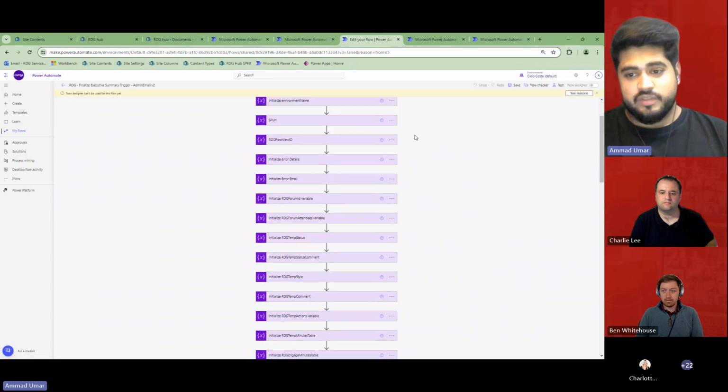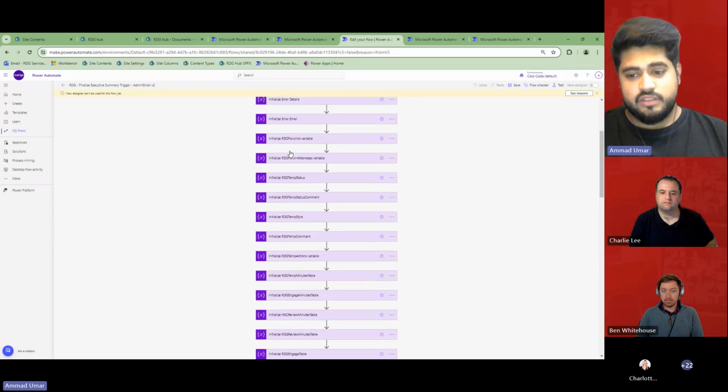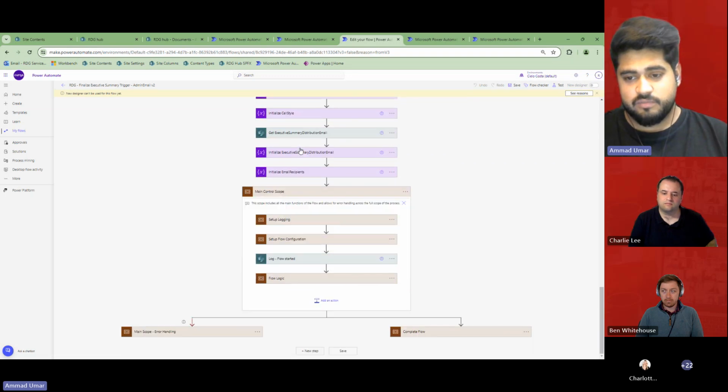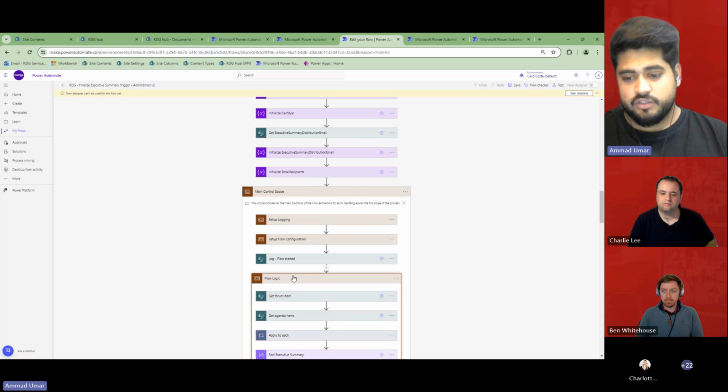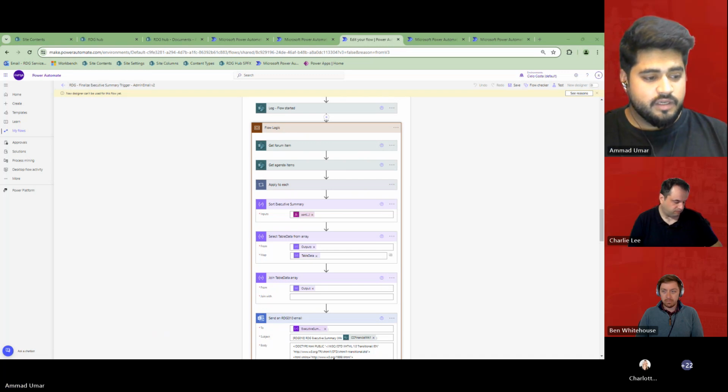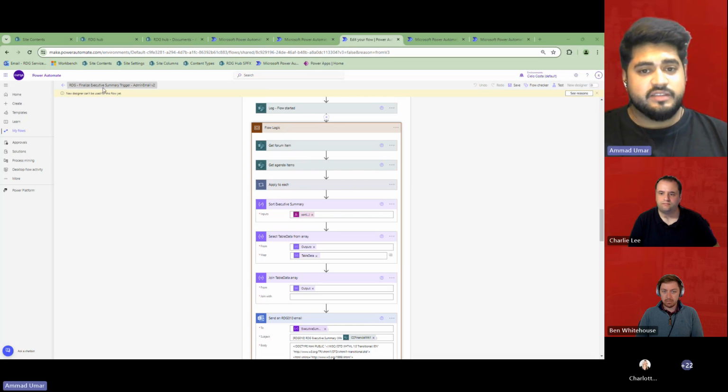So when that happens, it's going to be initializing all of these relevant variables. We're getting some of the information from the list at the top as well. We have our error handling in place, and within the main logic of the flow, we're getting our forum meeting details. So the executive summary is basically, as Ben has mentioned before, we have weekly forum meetings. In that forum meeting, they can finalize the executive summary.